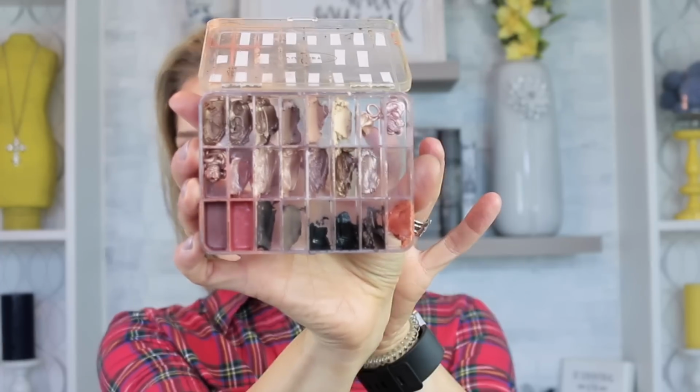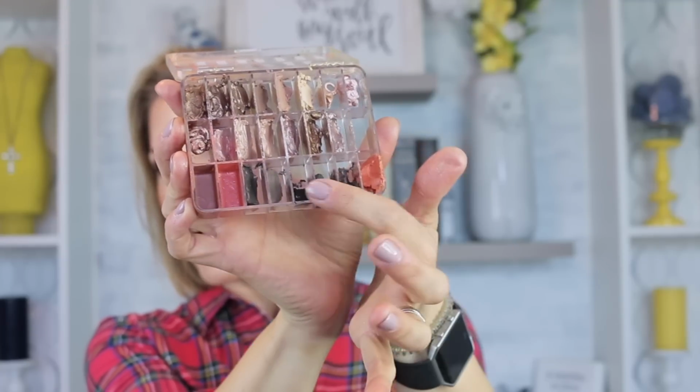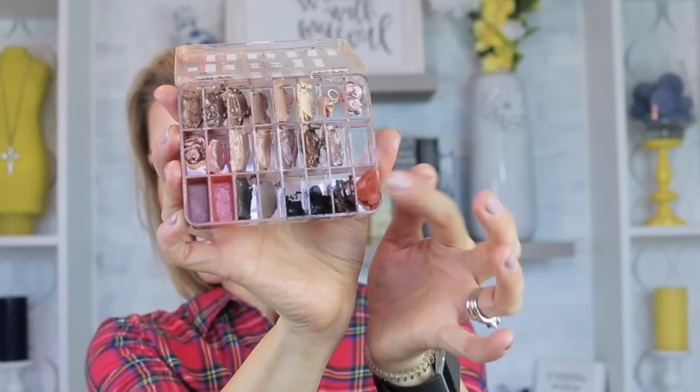Other types of palettes that I'm talking about are, I always say this wrong, Vusette palettes? Vusette, I don't know. It's V-U-E-S-E-T. But they're palettes like, they look like this. They come in multiple sizes, multiple different sections of the palette. This is the one that has my cream shadows in it. So if you open it like that, it has all of my cream shadows. It has liners, it has brow pomades, it has a corrector down here. And while these little compartments seem extremely small, they hold way more than you will ever need.